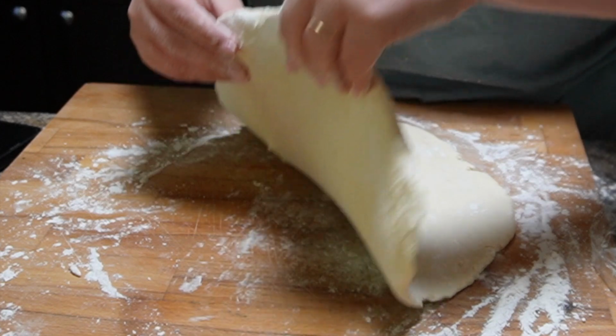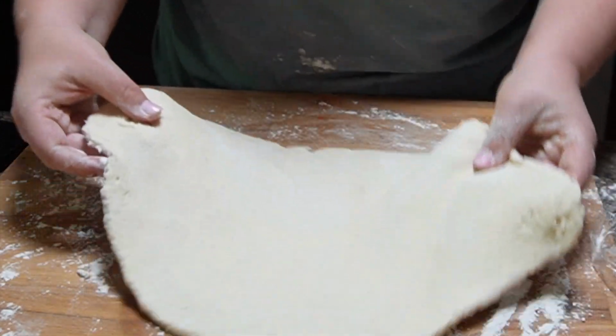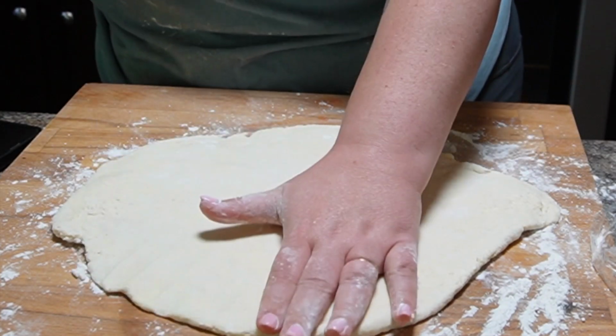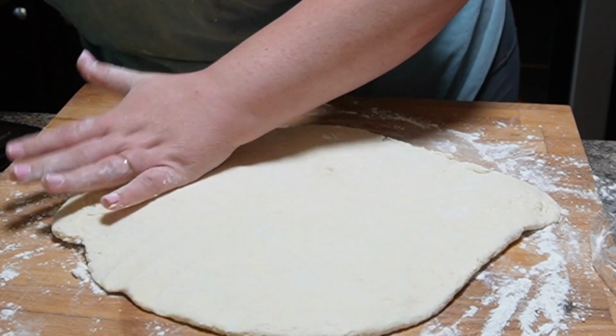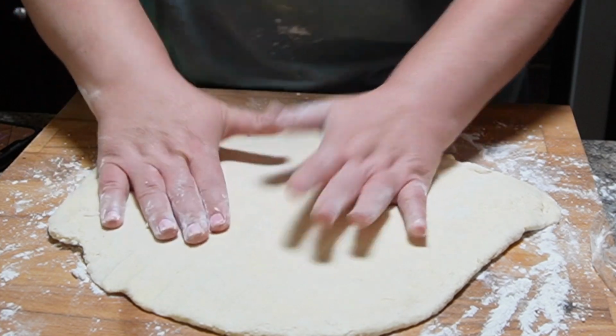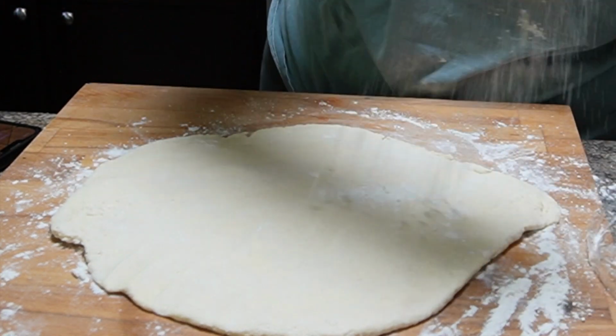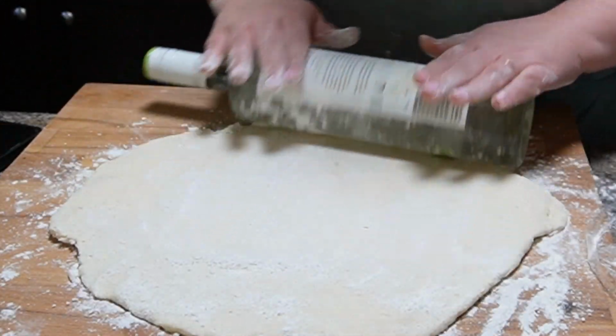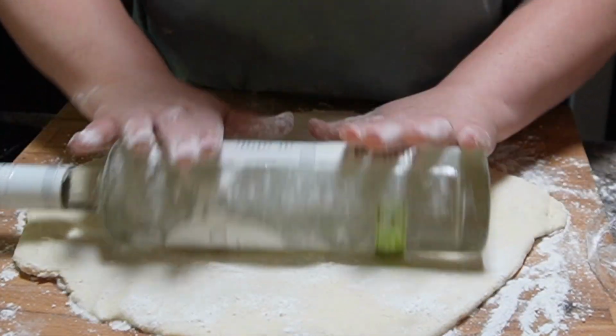So you just want to roll that out so that it's pretty thin. You don't want it super thick, otherwise it's going to take a long time to bake. That's about 1/2 inch, I'd say. And then I cut it in half. I attempted to do 2 different flavors, but one of the flavors just didn't turn out very well. I decided I was going to roll it out a little more.